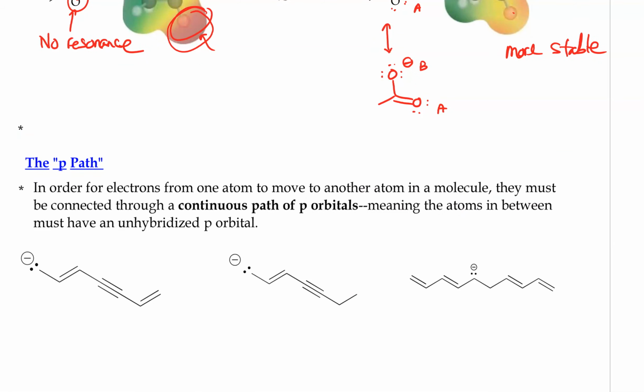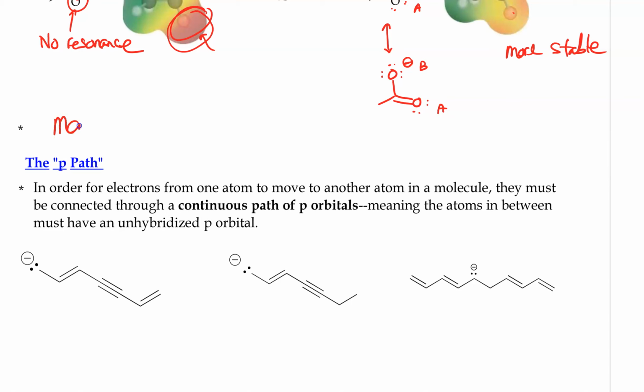And the more resonance structures that a molecule can have, the more stable it will be. Some molecules can produce maybe 2 resonance structures, versus others that can have 3 or 4. And in general, a molecule having more resonance structures will be more stable. So let's write a few things.